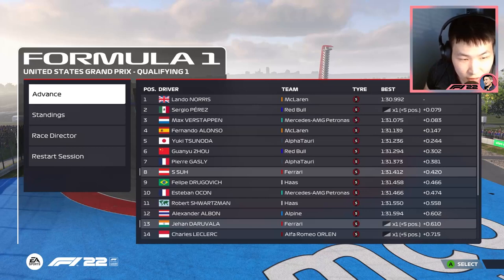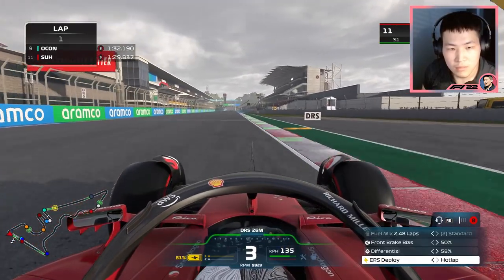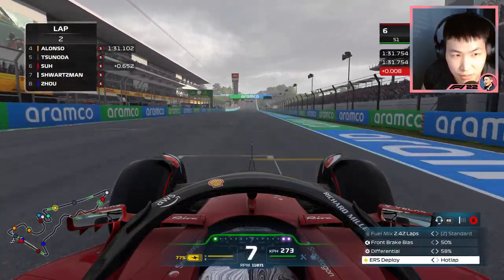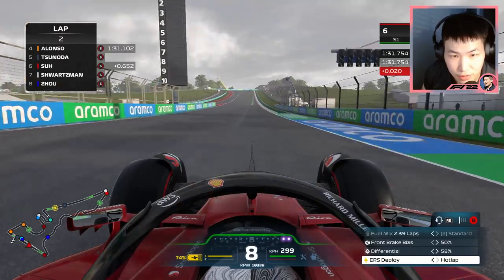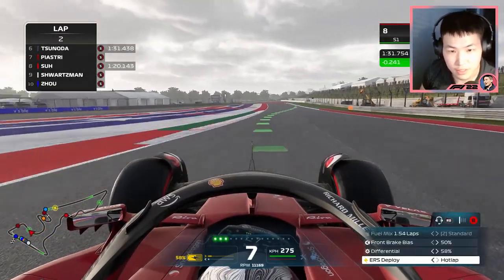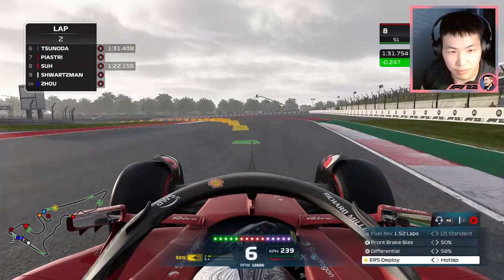Well, moving on to Q2, let's see if we can improve on our time. Let's see if a lap on my U-Soft is good enough to see us through. We're 6 tenths off the pace of Alonso, who's probably using fresh tires. Very nice, 2 tenths improved, and some.